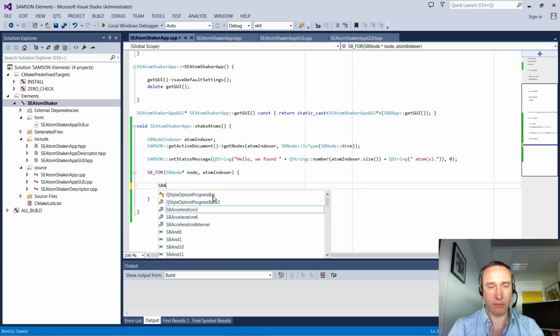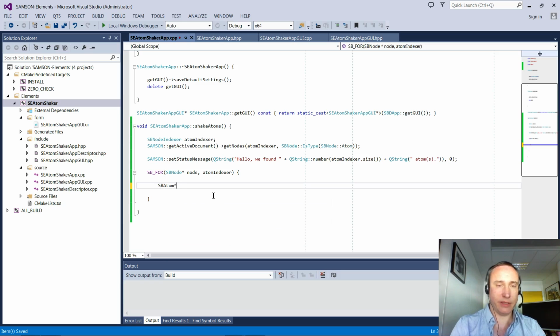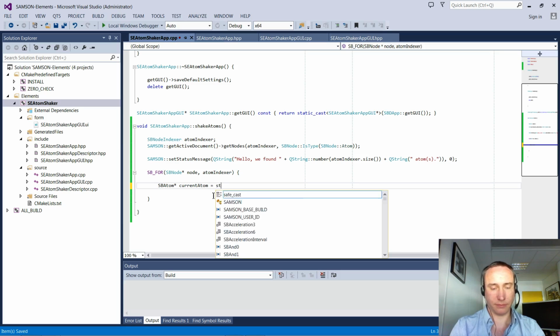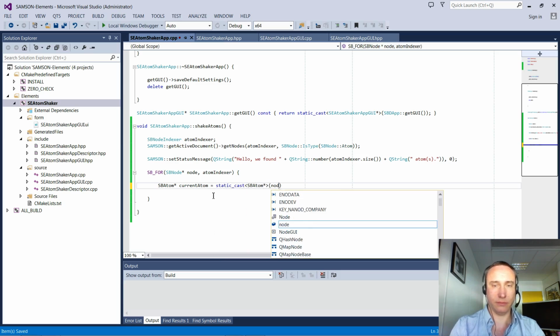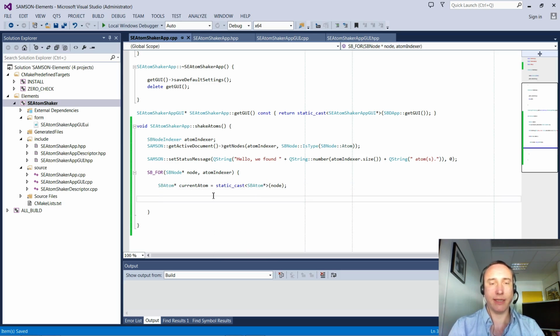Okay, so I begin by this. So now I can access the functions of the atom class. The static cast is perfectly fine because I know that I have only collected atoms.